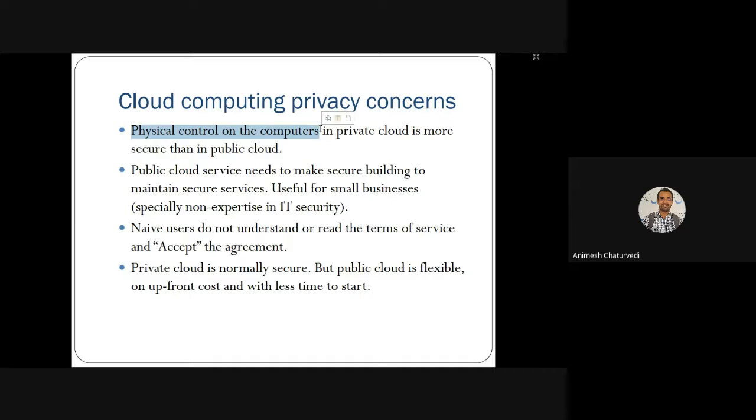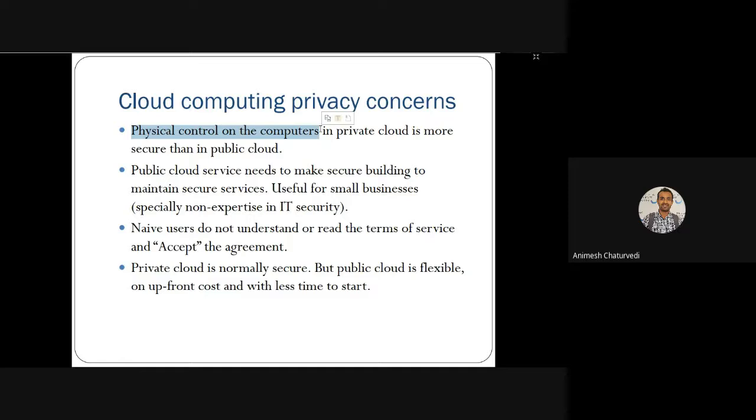There are various small businesses, especially those without expertise in IT. So all these things are part of privacy related to the public cloud. Means the public cloud makes the secure building and they have to maintain security in terms of manual security.